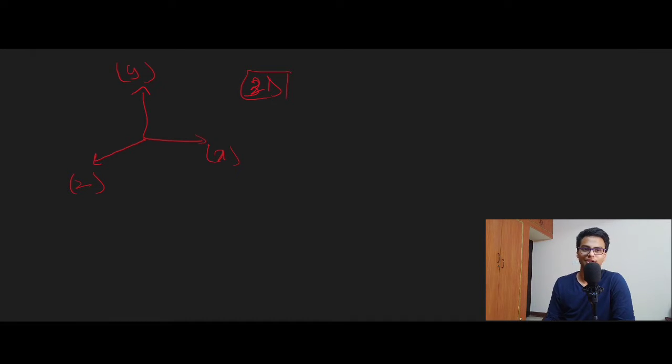This is a 3 dimensional... okay, it's not supposed to be called a plane. The right word isn't coming. It's 3 dimensions. This is what 3 dimensions look like. This is your length, this is your breadth, and this is your height, right? Again, it really doesn't matter if instead of this x, you chose this to be z, and instead of this y, you chose this to be x, and instead of this, you chose this to be y. What matters is that they should be mutually perpendicular to each other. That's all, right?